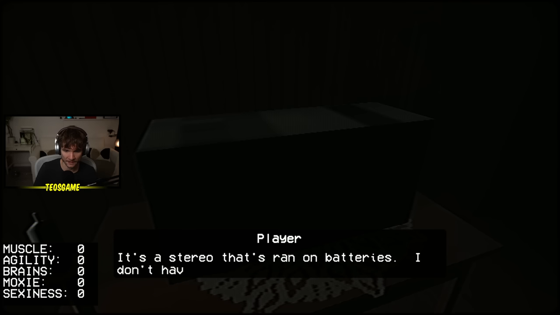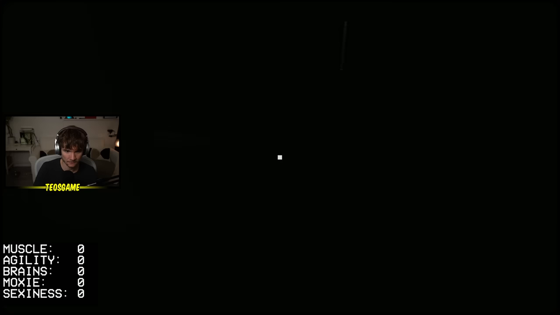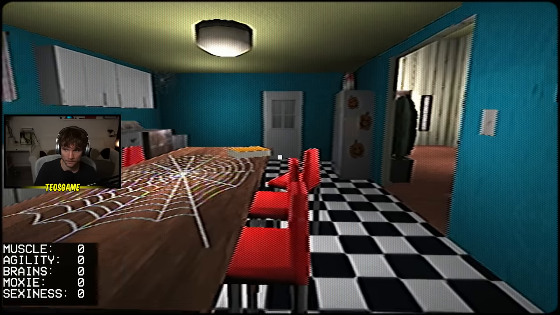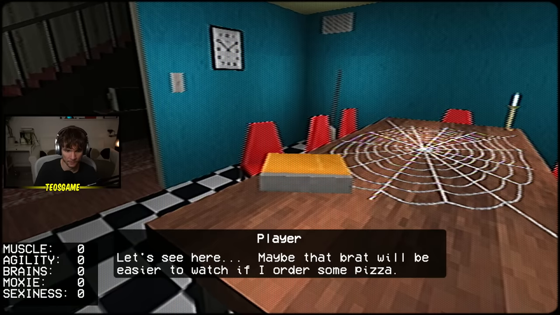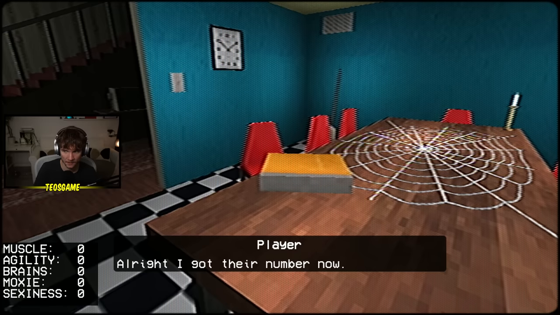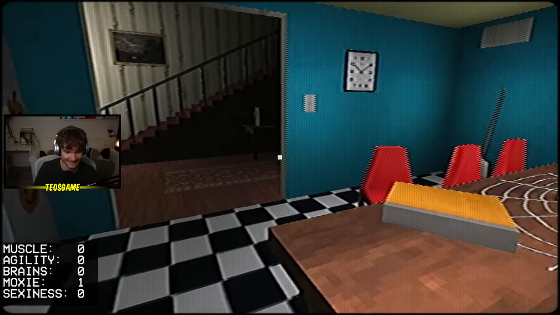It's a stereo that's run on batteries. I don't have any reason to use this. See anything. Oh, is this the how-to? No, this is the phone book. Maybe that brat will be easier to watch if I order some pizza. Papa Joel's. They've got the best pizza in town. All right, I got their number now. You gained moxie points!